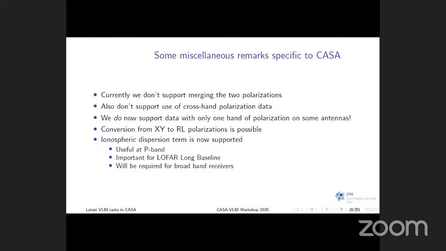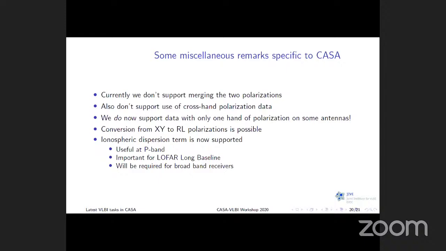We can support that. We have a polconvert program written by Eva Marti Verdal, and that allows you to convert antennas that we're observing in XY polarizations to left and right handed polarizations after correlation, but before you really do any other data processing. And ideally, you should arrange for that to be done at your correlation site before they hand you the data, because it's something that you really want done by support scientists. And JIVE does now offer that, I believe, for EVN data where appropriate.